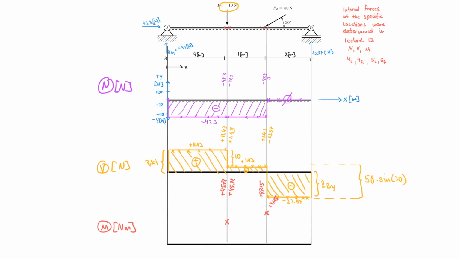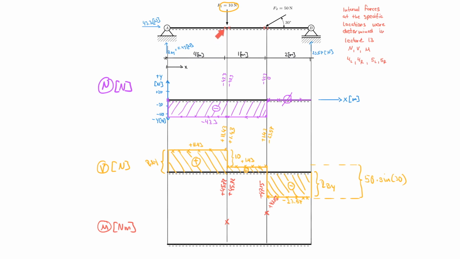And now I have to think about how do I continue to draw this graph. And now it's very important that you go back to your equations in lecture 13 and look at the equation that you used to develop this first value. What was in your equation? Your equation included this cut, and you had 11.43 multiplied by 4 meters. So what would that really mean if you were to cut the system at 3 meters, 2 meters, 1 meter? So take a look at that equation.